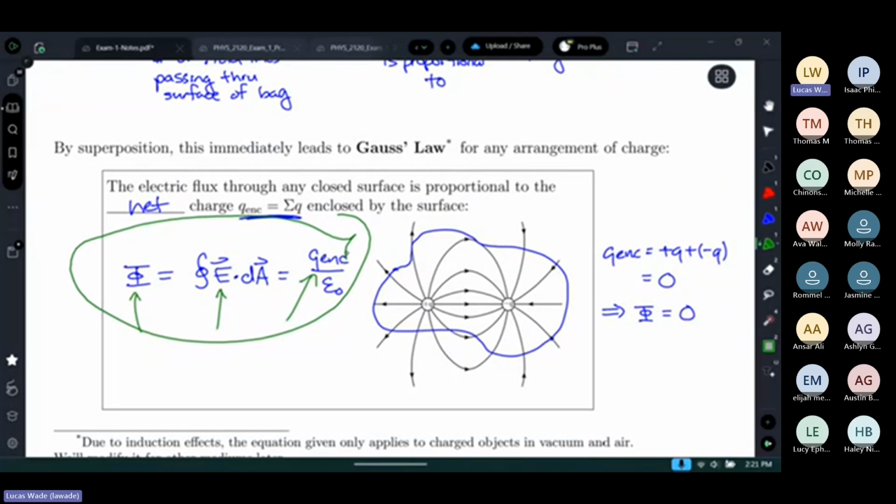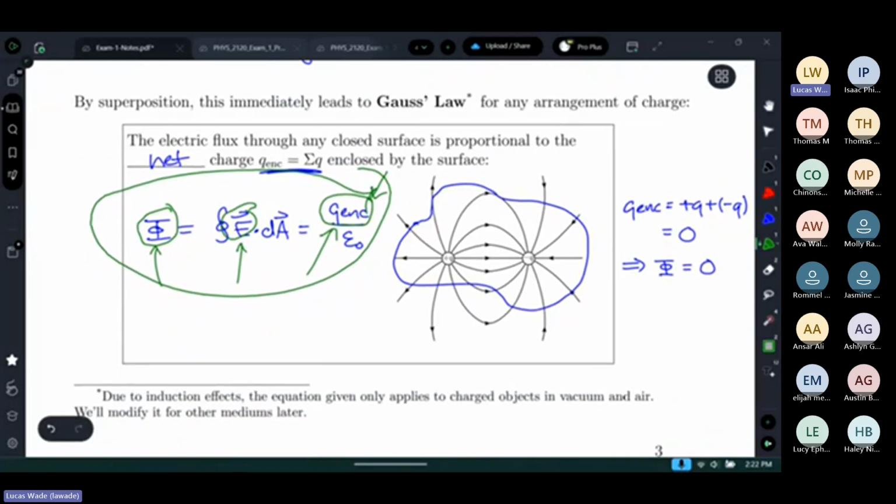For instance, if you see a situation where you've got a Gaussian surface, but you don't see any charge inside of that surface, you instantly know what the flux through the surface is. It's zero. Because if this side of the equation is zero, so is the left-hand side. You also usually can say that the electric field through it is zero, but in some cases there's just as much electric field poking out as poking in. That can also lead to zero flux.